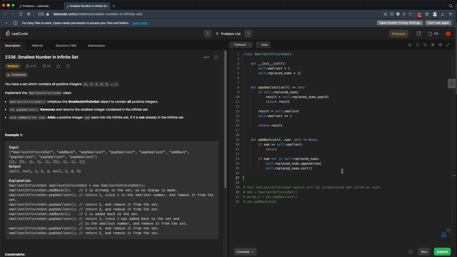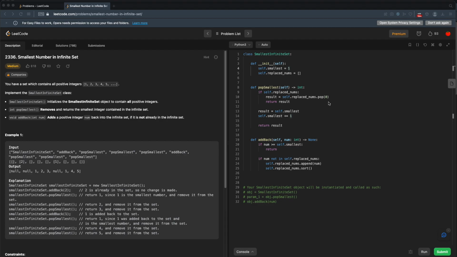Let's take a quick look at this. So we have one index that represents the smallest number that we haven't popped so far. And then we have the replaced numbers, which is a list of all the numbers that we have popped but we put back in. All right, then we have our popped smallest. So when we pop the smallest, we'll check to see if we have anything in our replaced numbers. If we do, then those numbers, by default, they have to be smaller than our smallest number.